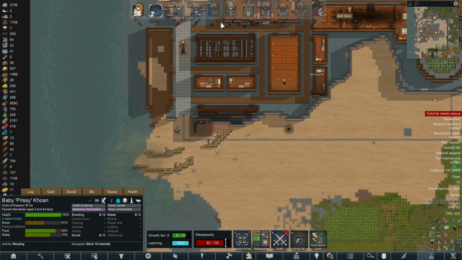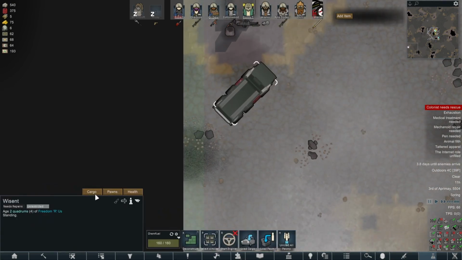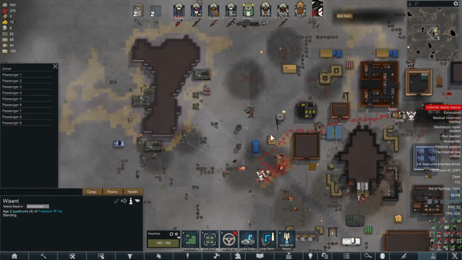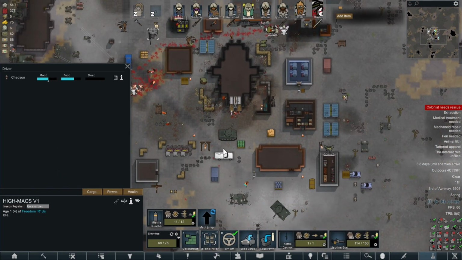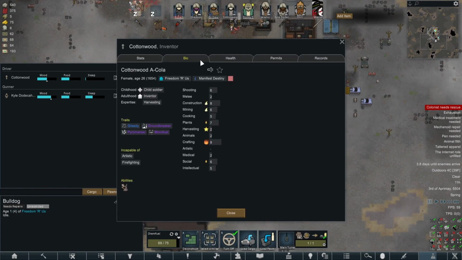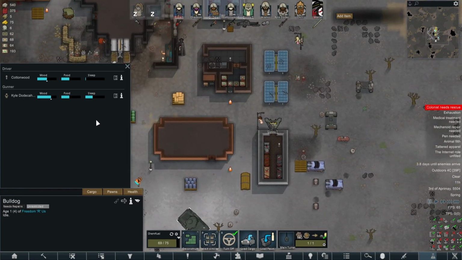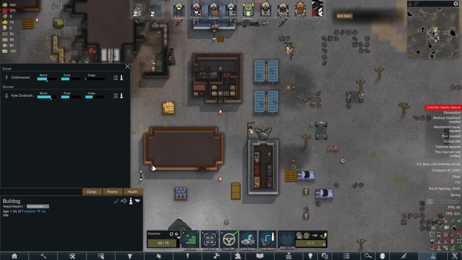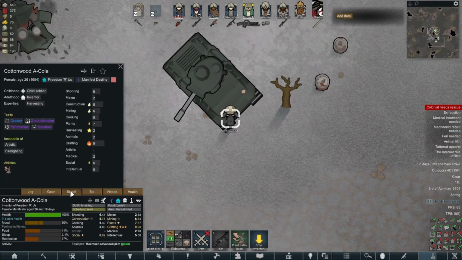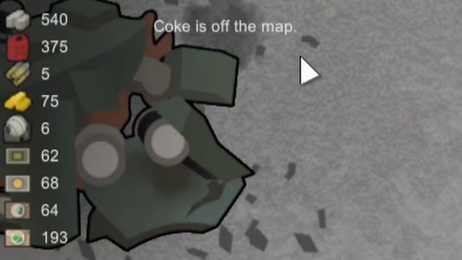Coke's gone. Is he in one of the vehicles? Has he gone back to one of the vehicles and he's just chilling? He's not in the Wissant. He's not in the Highmax, that's where Chad is. He's not in one of the Bulldogs. What? Is Cottonwood okay? Is she suddenly upset because we've lost Coca-Cola? I'm sorry, I'm perplexed. Get out, Cottonwood. I need to check your health tabs, your social tab. Coca-Cola, yeah, he's fine. Coke is off the map.